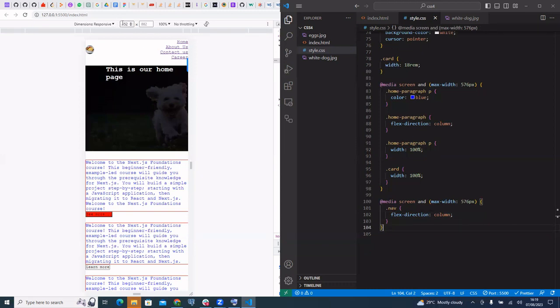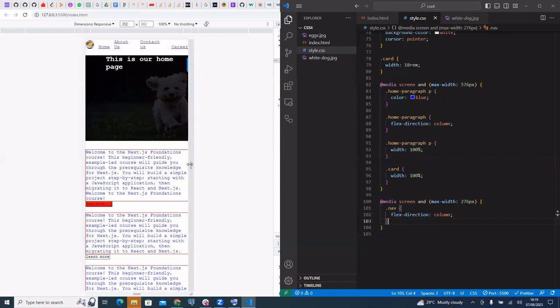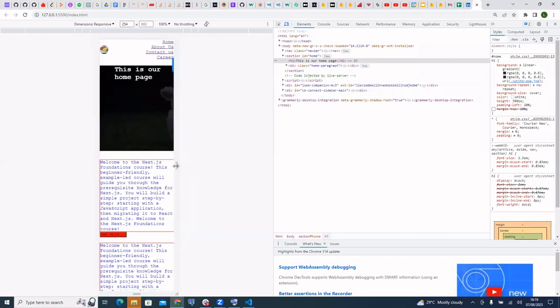Why? Because I reduced my screen size. So what I'm saying is that, sorry, I've not even changed the screen size. Let me even go ahead and change it. Let me change it to say 276. So once I shrink my browser to 276, see, it goes to that size. Why? Because I'm assuming that there's a mobile phone whose width is 276. So why don't I also style this for it?